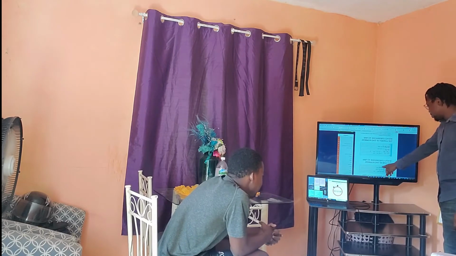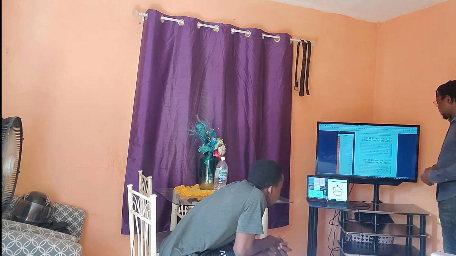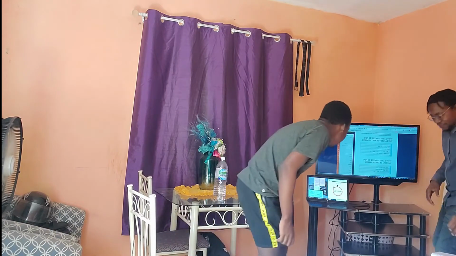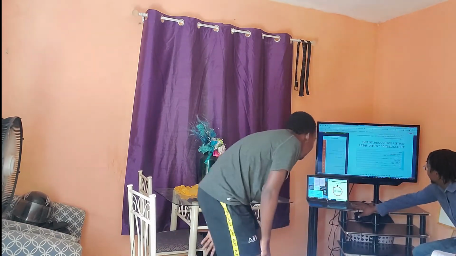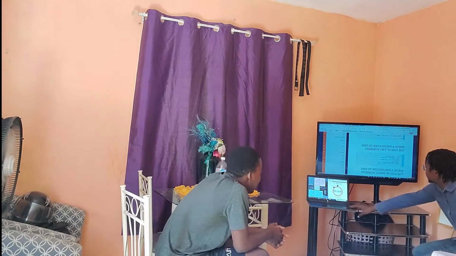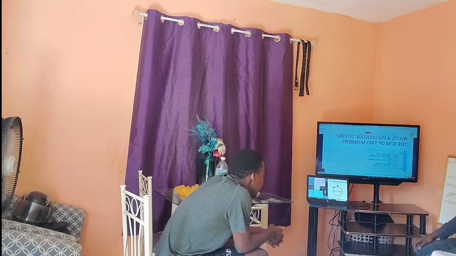Now here we have write a pseudocode to find the sum of two numbers. Can you explain to me what's going on here? So it says begin for line 2, line 3.